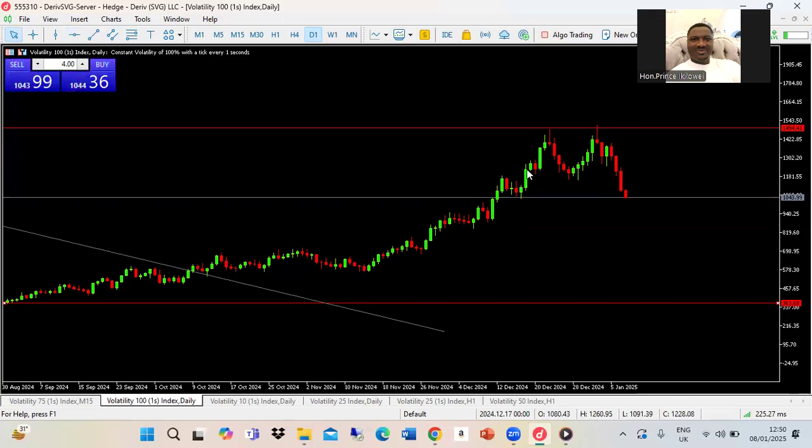Double top is when price has reached a particular level. If you see, price touched somewhere like this, it gave us a long wick, and then it rallied back to that level. Again, it starts moving down. That is a signal for a trend reversal. A signal for a trend reversal. So this is what happened.